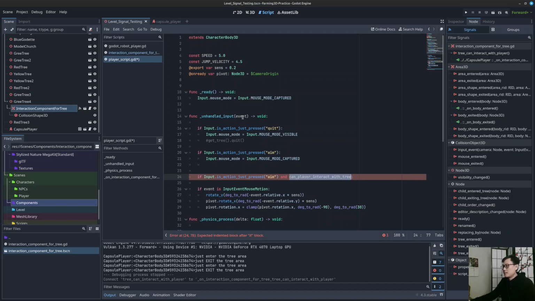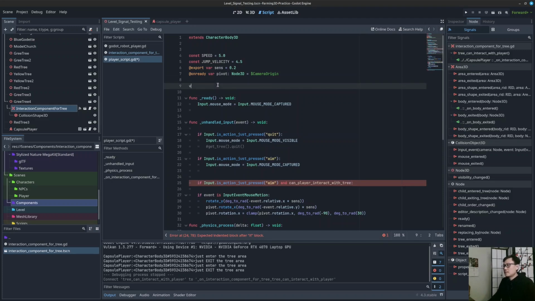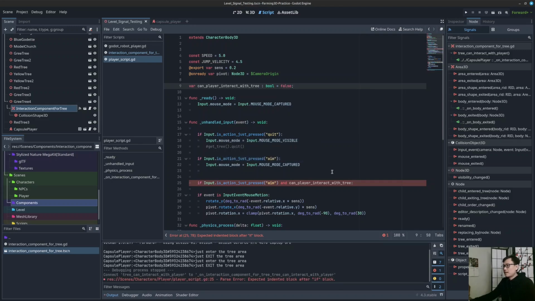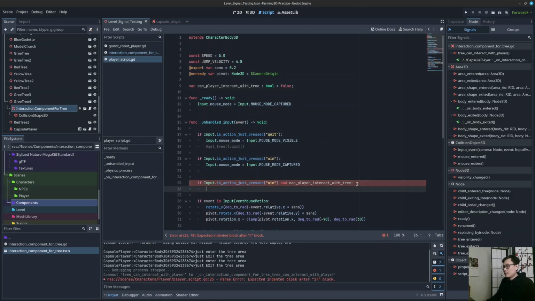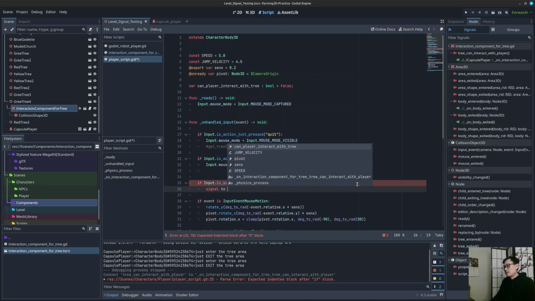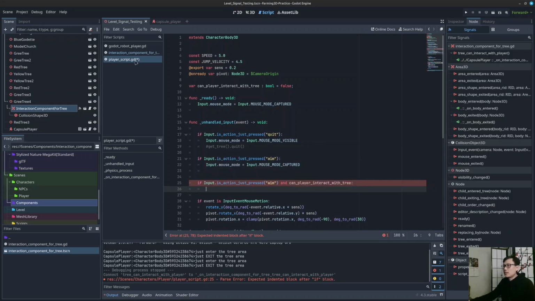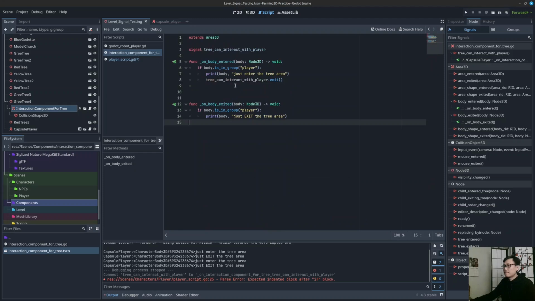Of course, we need this boolean. Then we need to say we're going to throw a signal. We're going to send a signal to tree that you can interact with the player. So there should be a function here.